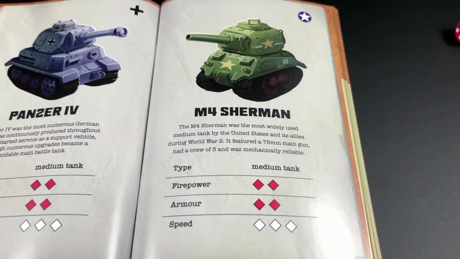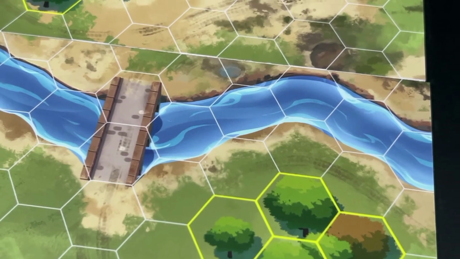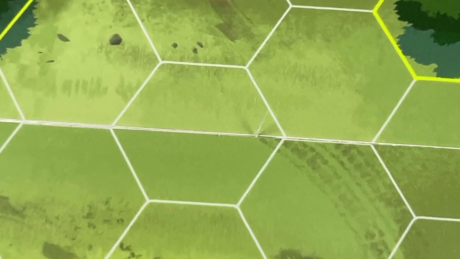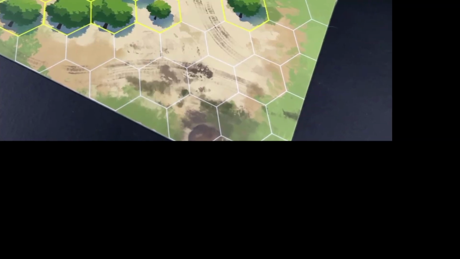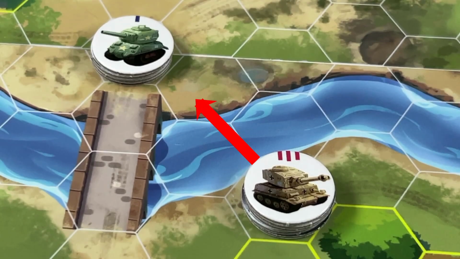Players may move their tanks up to the maximum distance stated in the stat sheets during their turn. For example, the Sherman's tank speed is 3, so it can move up to 3 hexes. There are 4 different types of terrain in the game, and these may affect a tank's movement and attack. Flat terrain like grass, sand, and rocks has no effect on movement. Each hex costs 1 movement point to enter, and the terrain has no effect on attack. Tanks cannot enter river hexes, but they may fire across them.